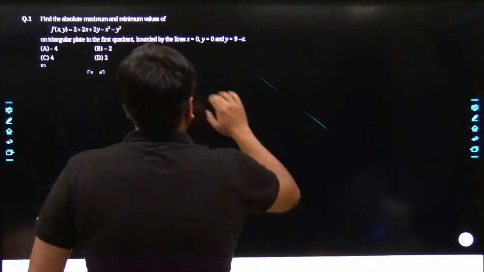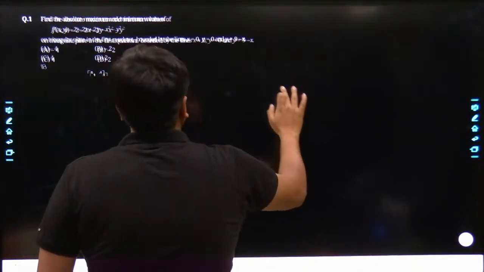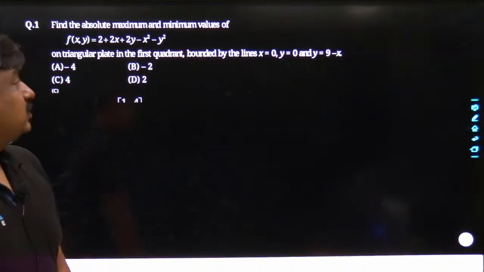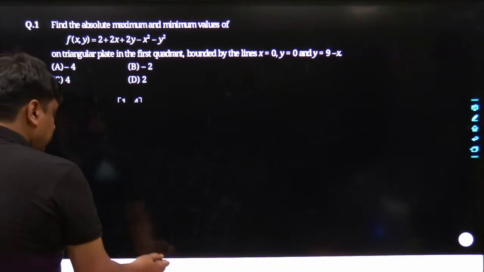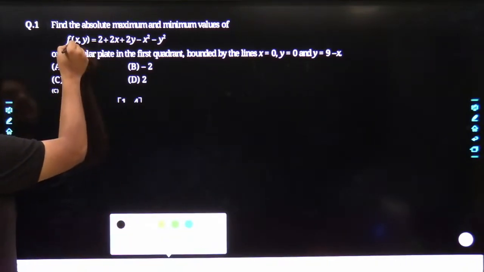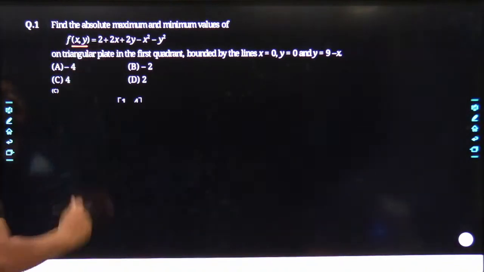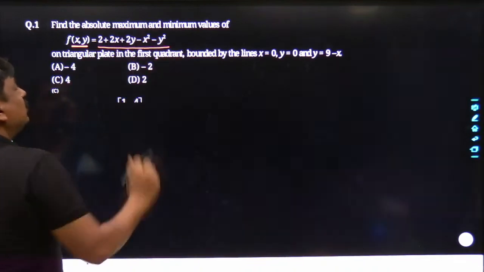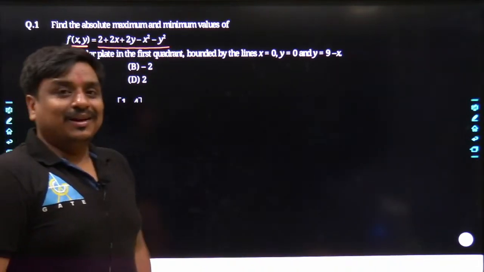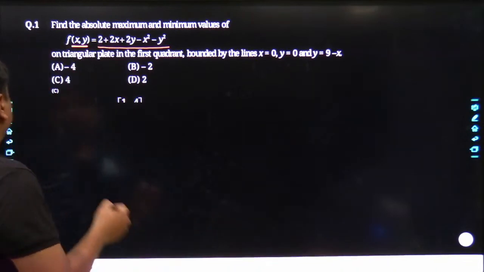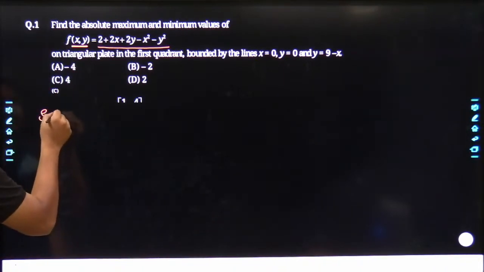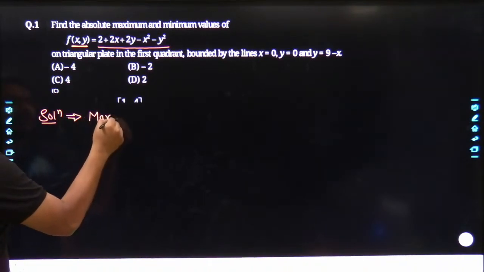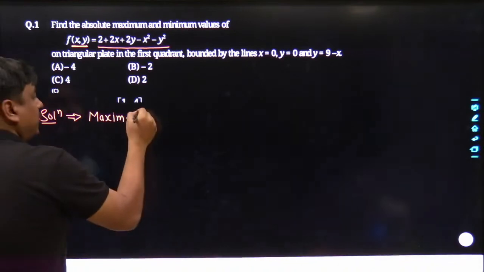Anyways, once you read this problem carefully, you yourself would be able to judge. It's a problem where the function involves 2 independent variables. How did we know about it? See, the first point, you yourself would be able to judge: f was the function of x and y. Secondly, once you see this function carefully, you'll understand there are 2 different variables involved within the function f. So obviously, whenever you have this sort of problem, that means you are going to deal with the concept of maxima and minima for sure. Yes sir, we are going to deal with the concept of maxima and minima.